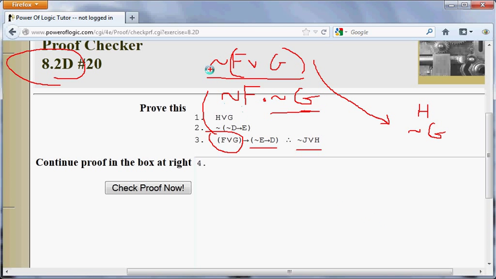How do I get that on my wish list? Well, I'm going to use line 3 and modus tollens. So I'm going to get the negation of the consequent of line 3 on my wish list. Okay. How am I going to do that? Well, I'm going to manipulate line 2. I'm going to basically take the contrapositive of what's in the parentheses of line 2. Okay, so you might pause and think about that for a little while, but I'm going to erase my wish list material here and kind of get going.